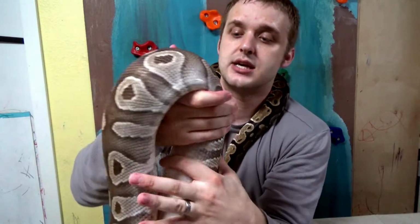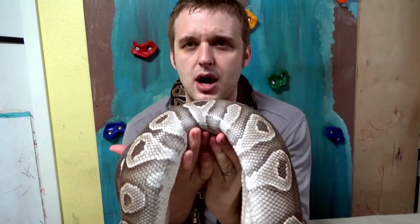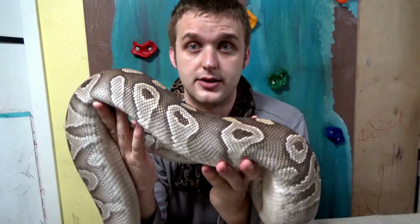Now, she is a single gene or a heterozygous Mojave, all right? She is glowing right now, which is something that female ball pythons do shortly before ovulation. Their coloration brightens and lightens up by several shades, basically. So it's the same color, they're just many shades brighter, all right? So I'm excited. That means she's probably going to lay eggs for us. I'm real happy with that. But the key here is she is the brightest you're ever going to see an adult Mojave, all right? Normally they're a little darker than this.